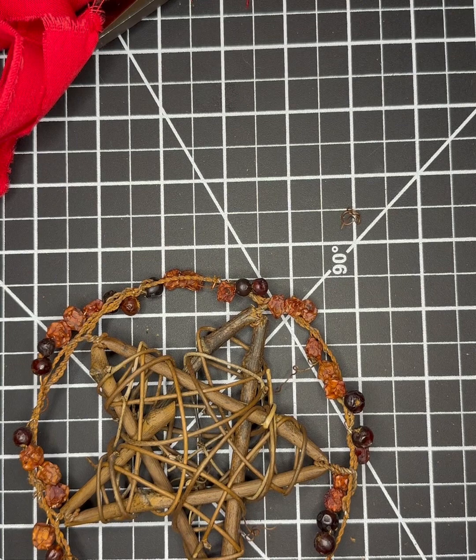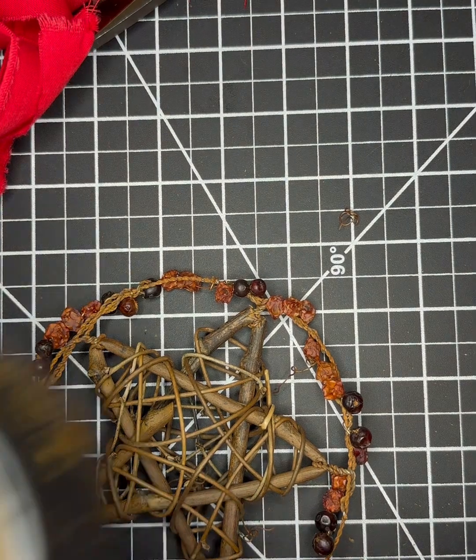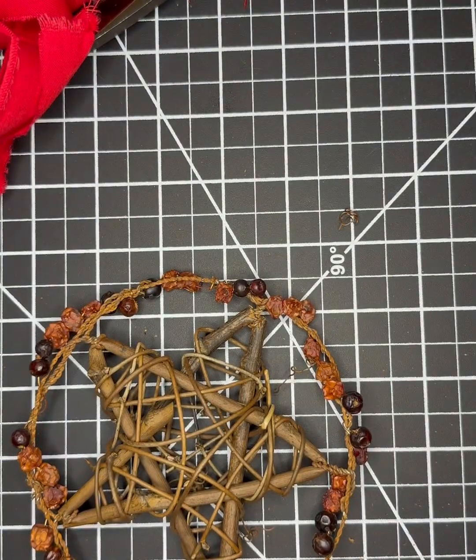And red is a great color for protection, as well as happiness and success, invincibility, and good fortune.